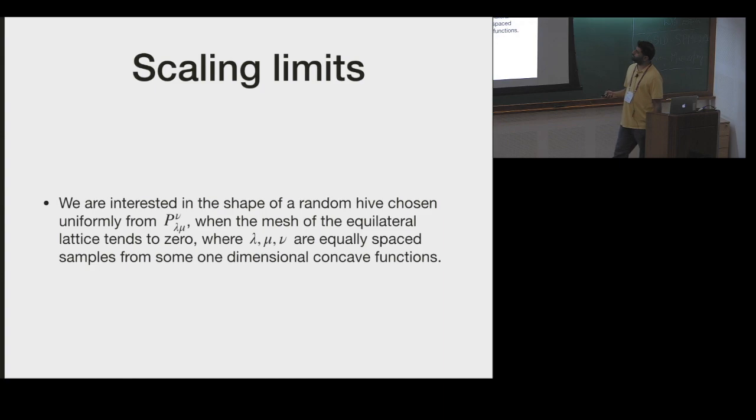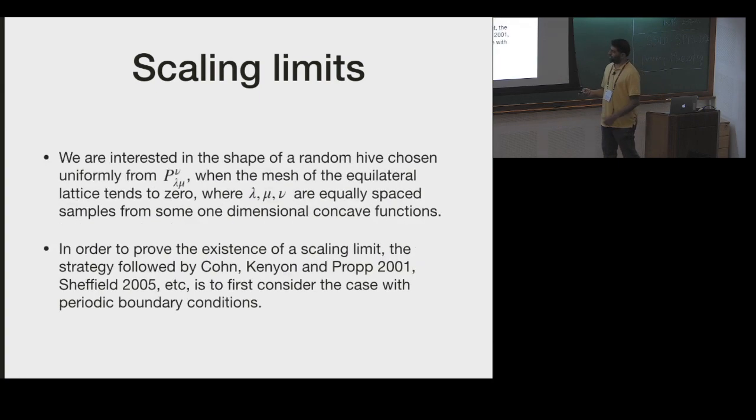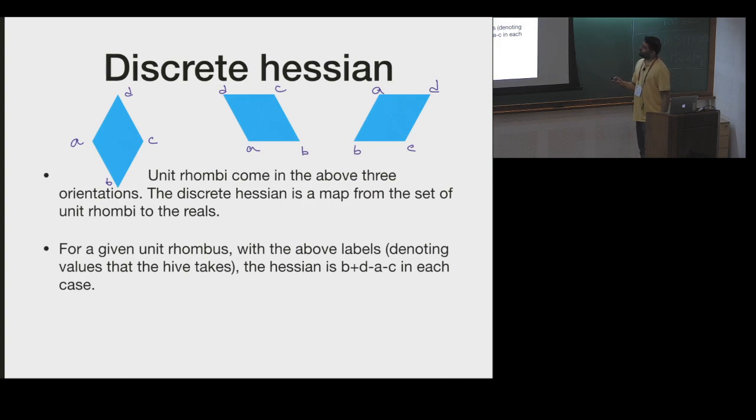Okay, so we'll be interested in looking at these very large triangles, but in the scaling limit literature, the first step to understanding such questions is to consider simpler boundary conditions. In our case, these are periodic boundary conditions. In our case, we'll be looking at the situation when the Hessian is periodic. So what does it mean by the Hessian is periodic? So recall that we had those rhombus inequalities for a rhombus. We want that function, which is a real number associated with every rhombus, to be periodic with some large period on this lattice.